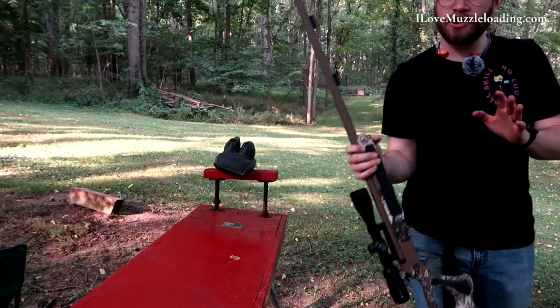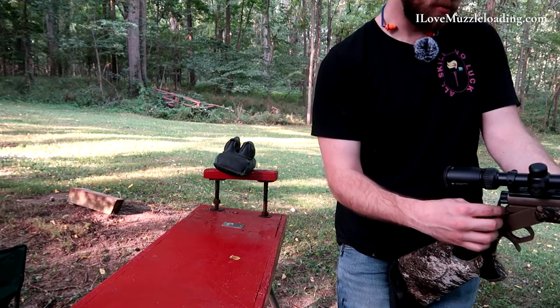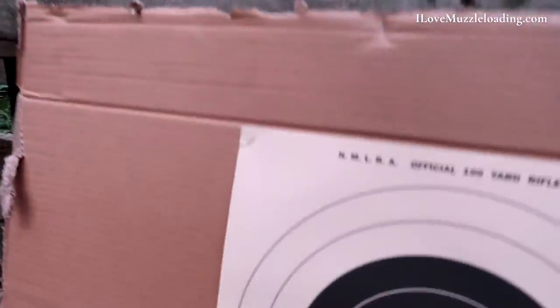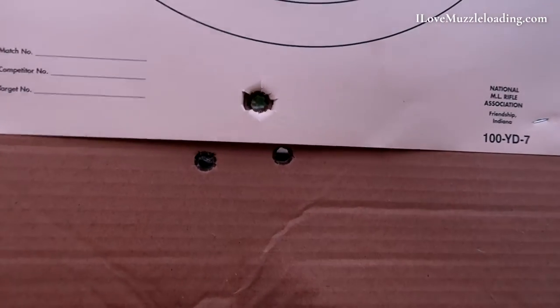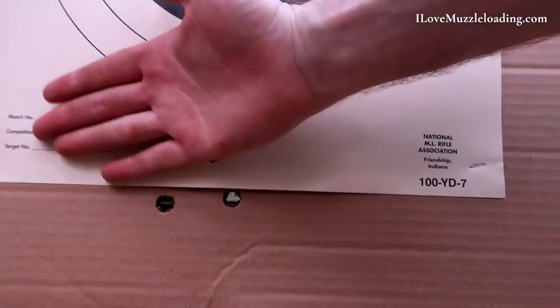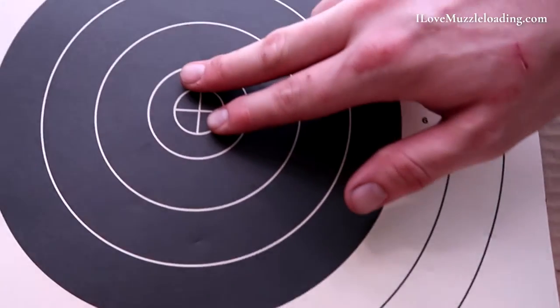Let's go take a look at that group. We're going to set our muzzle in a safe position, not going downrange, after we de-prime it. Walking up to our target — this is the point I was aiming at, and our first three shots with our Thor bullets are right down here. Really not a bad group. You can see in comparison to my hand, they all fit inside my palm. Not bad for first shots out of this hunting rifle. If we translate these up, we're in the 10 and the X-ring. This one over here is probably in the 9. We're going to make a couple adjustments with our scope, try to bring it up quite a bit, and take a couple more shots.